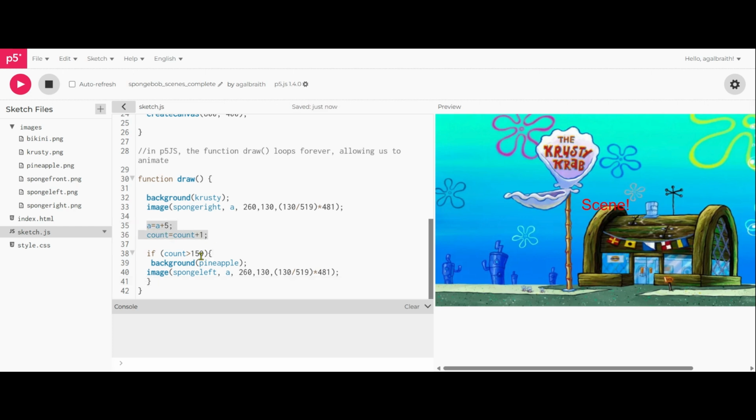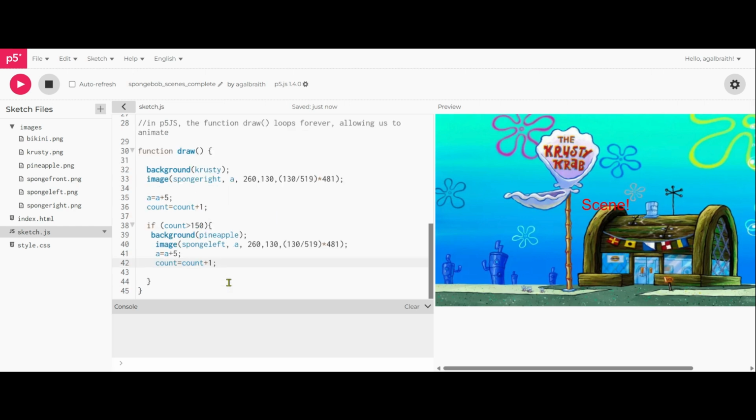Now, instead of adding 5 to A so my character moves to the right, and then adding 1 to count so that the time moves forwards, I'm going to do something similar. Let me fix the indentation. I can't fix the indentation. Okay, never mind about that for now. Let's paste our A plus 5 and our count plus 1. But now, let's see, because Spongebob is going to go to the left.